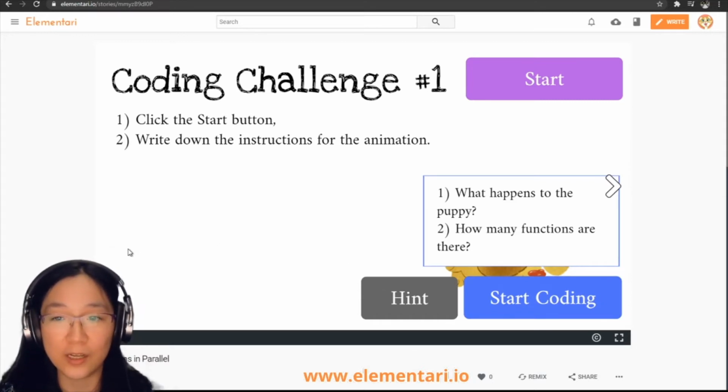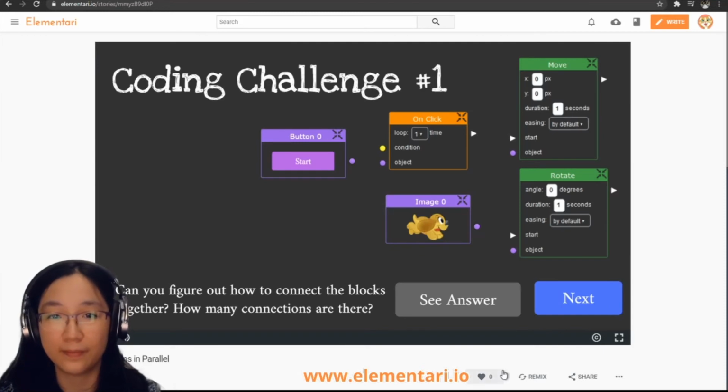And he doesn't just move, he also does something else. What does he do? So let's take a look and try to code this animation. Let's try to code coding challenge number 1. Can you figure out how to connect the blocks together? How many connections are there?